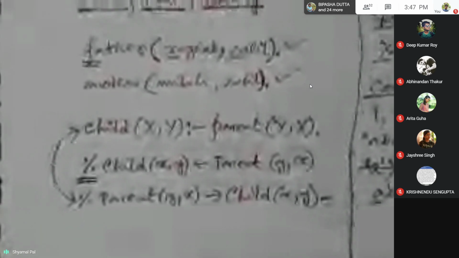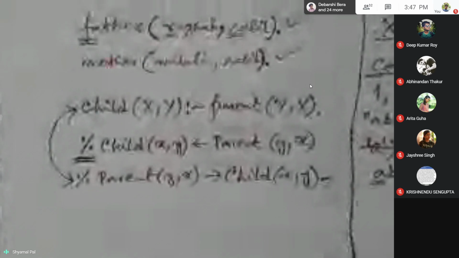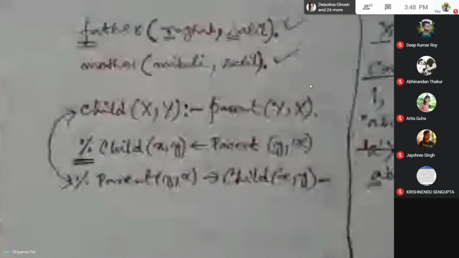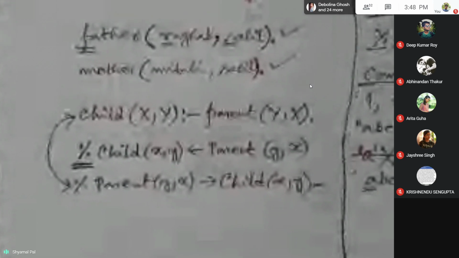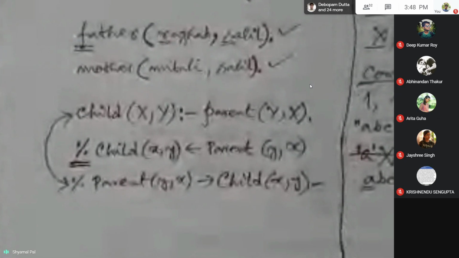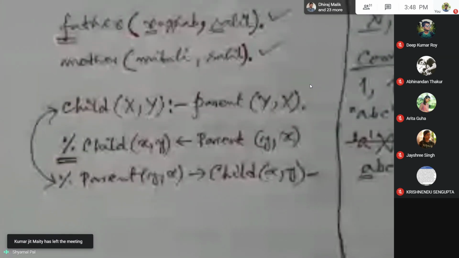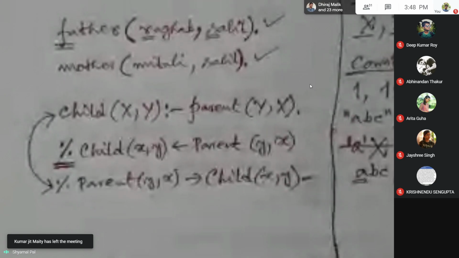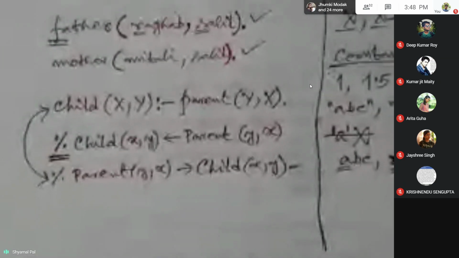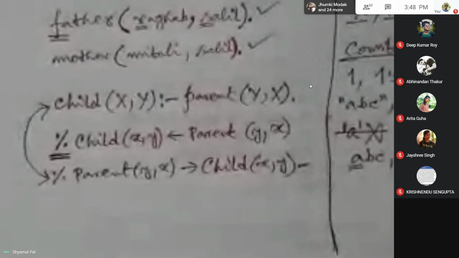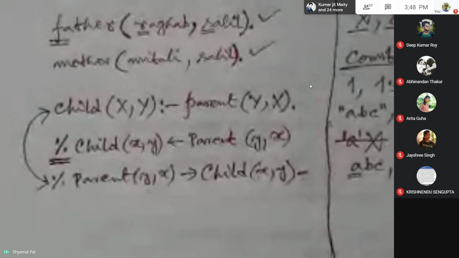But to use those, I must link somewhere. Because the predicate names in facts use father and mother, while in the rule we are using child and parent. Always, when a rule will be used to solve your query, the rule will first go to find out the fact at the top of your program. Now, how to search that particular fact? It will first tally with the predicate name itself.